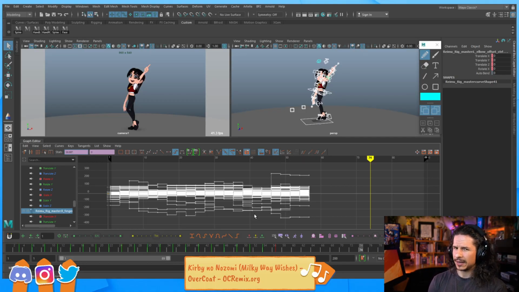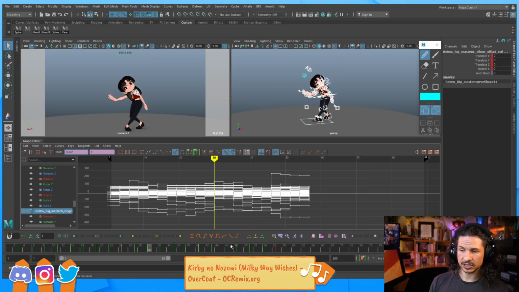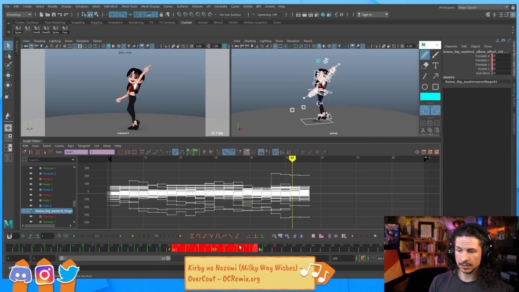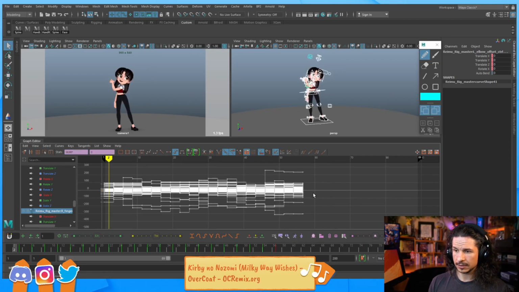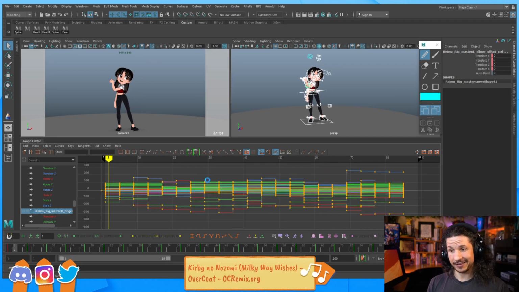I don't want to do that though. I want to speed up certain sections and keep some of the holds as holds. This way we don't lose the consistency we had before. And does it snap the keys to a hold number? No. So once you do that, you'd have to snap your keys, which is just selecting your timeline right here, right click, snap. I'm not going to do that. I'm going to undo. There we go. Now I'm going to save.